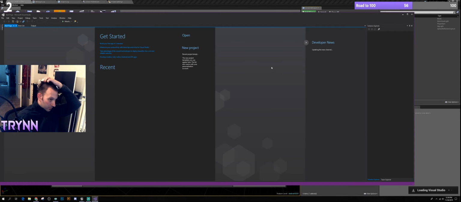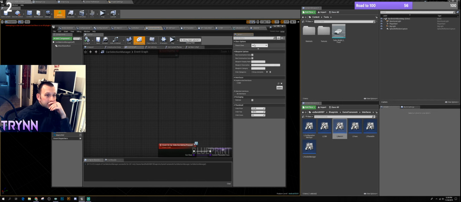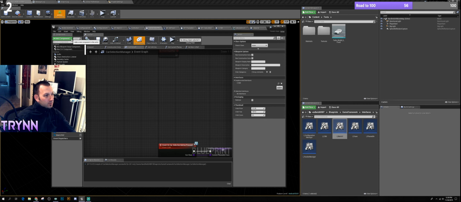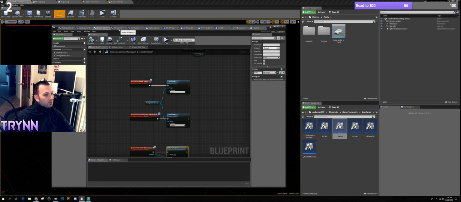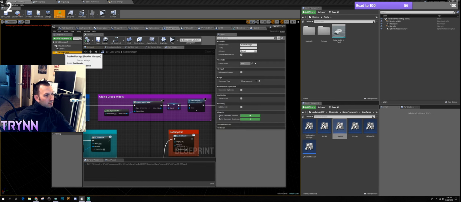Oh, no, don't open the code. That's not what I wanted to do. I don't need to change the actor component or the actor code. So you go to class settings to change this to actor component. Actor. What is it? Actor. Son of a gun. I may have to make a new one because this is a little funky. Okay, let's just go back here.